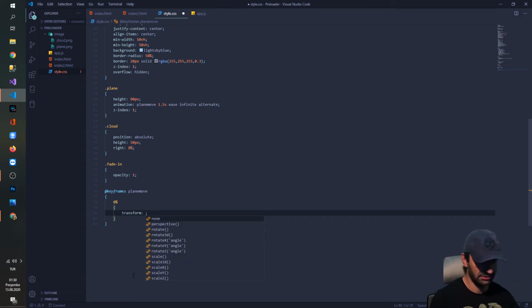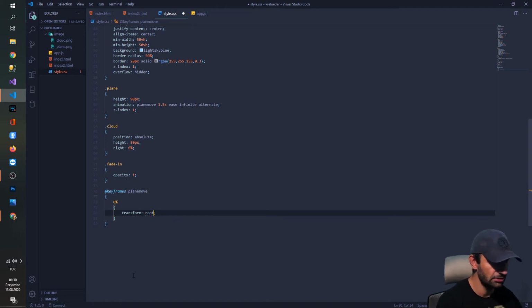I'm gonna rotate the plane. I'm gonna flip the plane to the other side. Rotate Y with an angle of 180 degrees. And I'm gonna say translate -20 pixels. I'm gonna copy all this, okay?